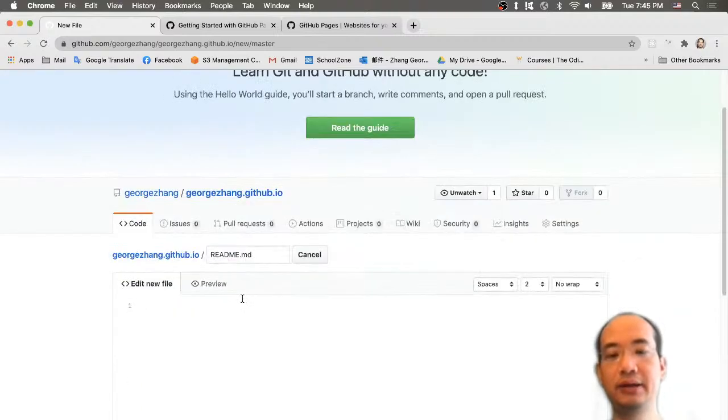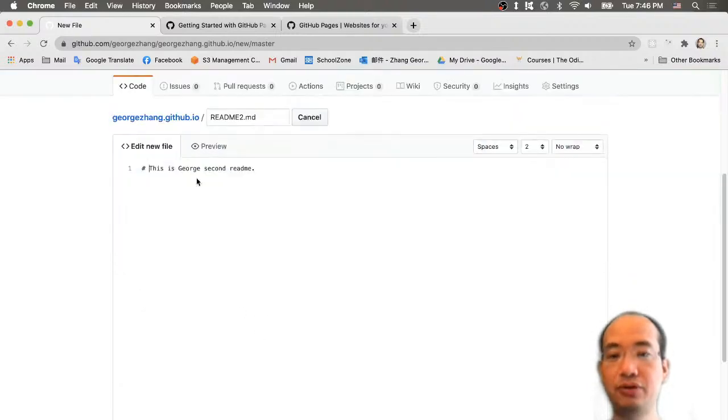Since I already have the readme.md here, I just put readme2.md, and I may just say this is George's second readme.